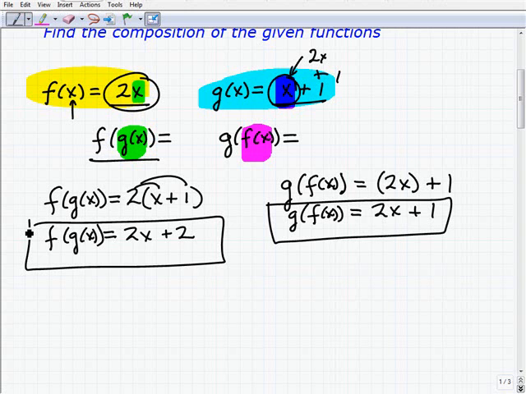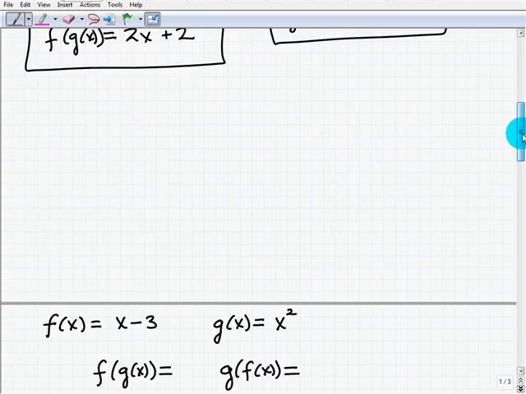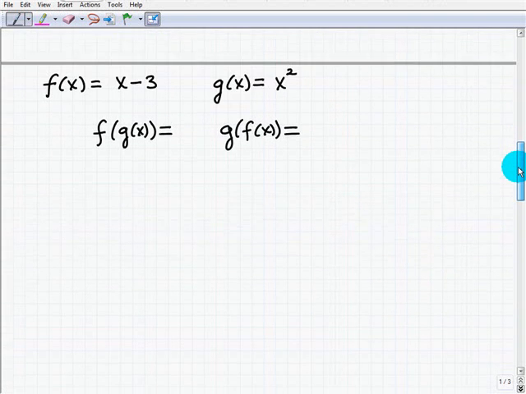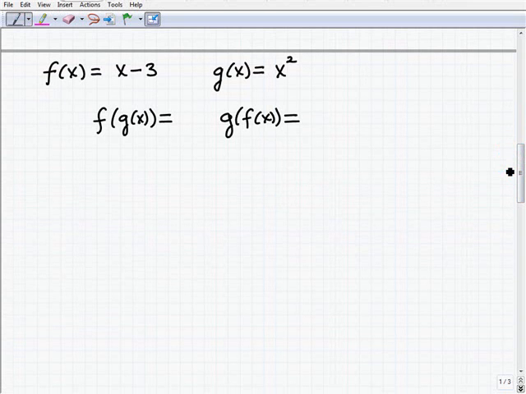Now sometimes when you have two functions and you're asked to evaluate f of g of x or g of f of x, one could be very easy, maybe the other one could be much more challenging. You might have to do a lot more work, multiplying, etc. You just never know. Let's follow up with these last two problems here. So we have f of g of x. Let's take a look at this one now. We're going to plug in the g of x function, which is this, into the f function.